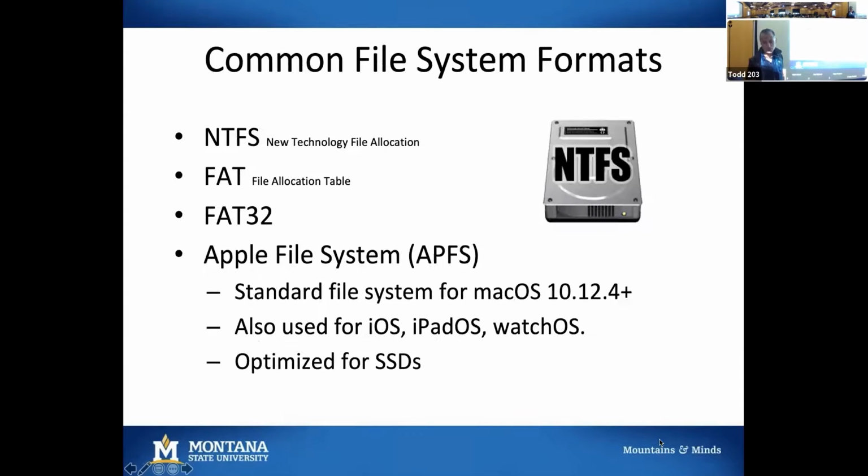VMware volumes, I'm not going to get into those. There's different types of file systems that we're going to look at, right? You have one example in the lab that we're going to play with. There's NTFS, right? The file allocation table. FAT32 is a variation of FAT, right? And they have different security characteristics. You can easily Google differences between FAT and FAT32, and you're going to get a whole bunch of stuff. And the Apple file system, right? This is also used in iOS, iPad, watchOS. It's basically the same version of the operating system that's running on those machines.